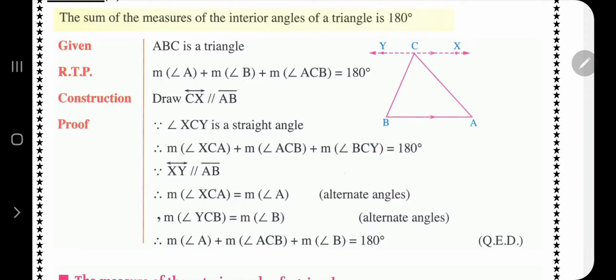At first, as you see, measure of angle 1 with 2 alternate, 3 with 4 alternate, this is 5. If you add angles 1 plus 3 plus 4, measure of angle 1 plus measure of angle 3 plus measure of angle 5, the sum will be 180. Cancel 3 and put 4, cancel 1 and put 2, that means measure 2 plus 5 plus 4 equals 180.